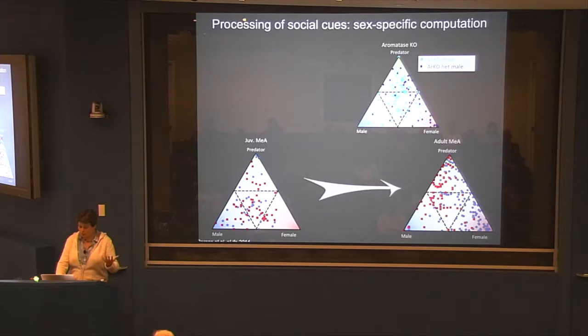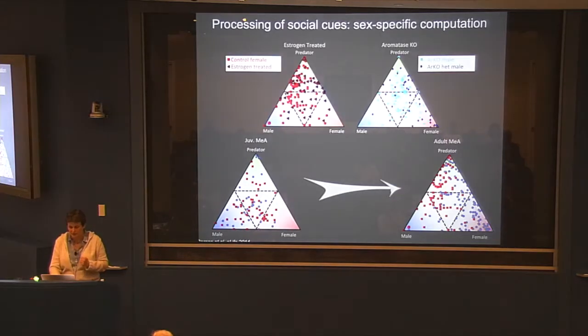Now, obviously, one would expect steroids to be particularly important, and indeed, we looked at two types of mutants. One is an aromatase knockout. Aromatase is an enzyme that transforms testosterone into estrogen, and it turns out that estrogen is actually the main molecule that masculinizes the young brain. As you can see, in the aromatase knockout, these light blue dots are switched a little bit more towards the female type computation. So aromatase indeed is essential to help masculinize the brain and the medial amygdala.